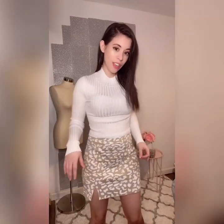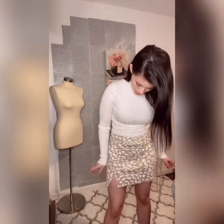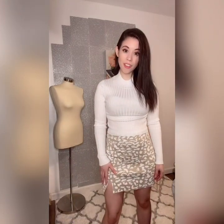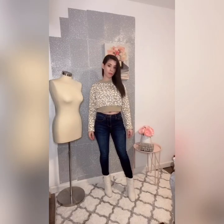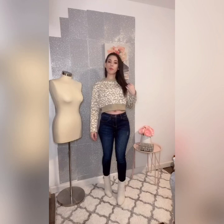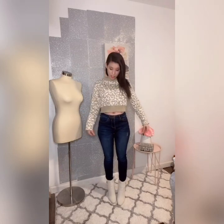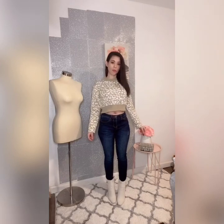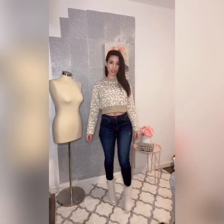Wearing the skirt alone is so fun — you can create so many looks and outfits. I think it's just a perfect set. For our last look in this matching set, I'm wearing just the sweater on its own, paired with some high-waisted denim and a white hoodie. It looks super cute — let me show you up close.